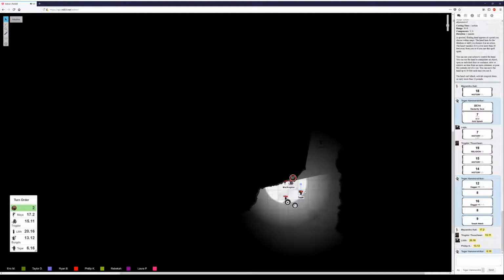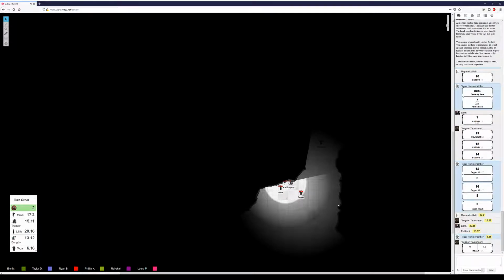Did you already roll a stealth check for me? No, I didn't know you were hiding yet. Oh yeah, okay. Alright. Bundo, you coming through? Woohoo!